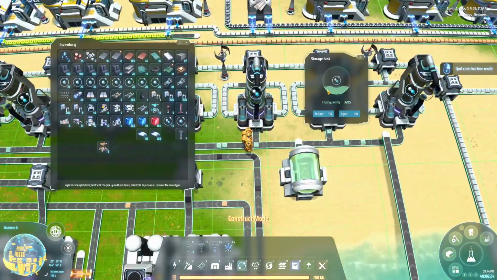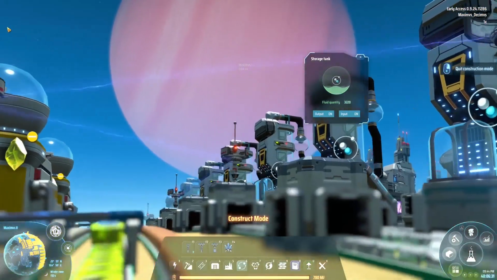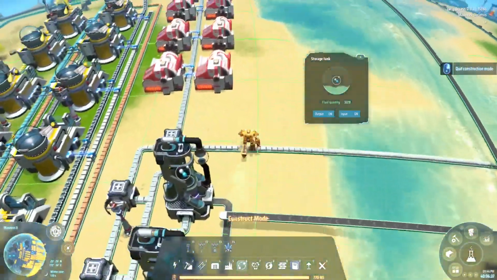Now, it is not producing the deuterium I need, enough of it, but I do have a gas giant just kind of sitting around here. Oh, look at this. Right, see? Right there. Look at that. There's this big gas giant. It's got all kinds of deuterium on it. So we're just going to use that for now, though.